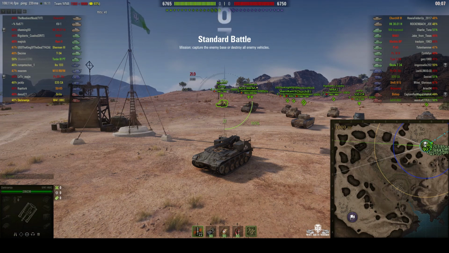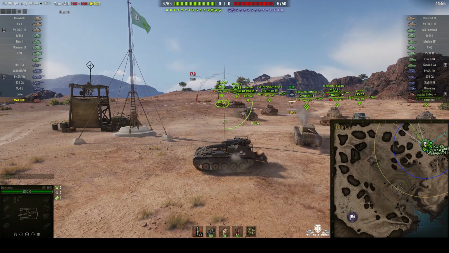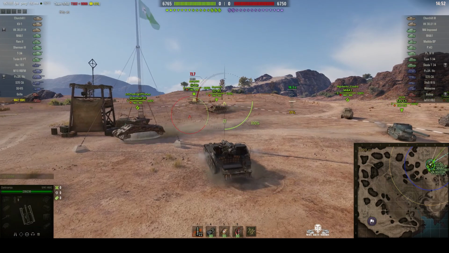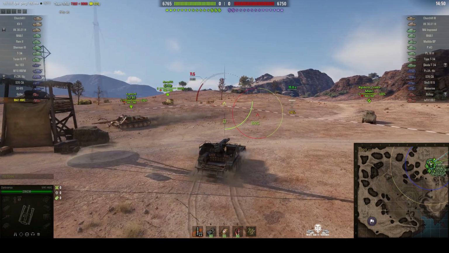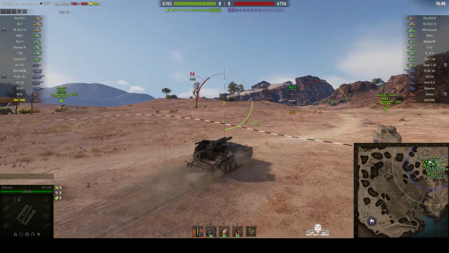This is an M41 HMC. It's a Tier 5 American SPG. It's located on the north spawn of El Halluf under the command of Darknamja. Okay, game started. And they're moving away to their firing positions.